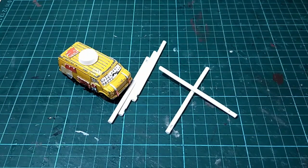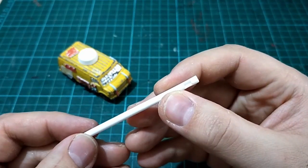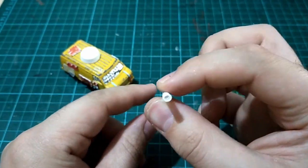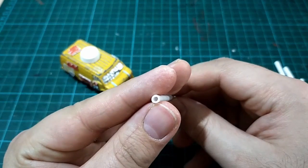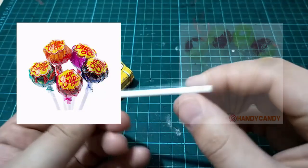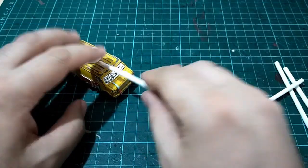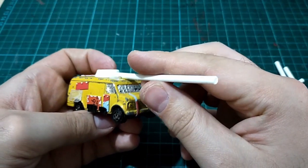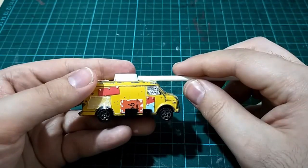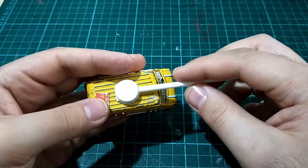Well, one of my personal favourites will always be lollipop sticks. Now, I know a lot of people have gone forwards and backwards with, can you actually get plastic lollipop tubes? What is the deal here? Where do you get these? I find it comes down to how cheap the brand is and the fact that if we were to glue this on as it is, it would be way too big. Way too big. Look at the size of that. So I'll cover where to find these at a later date, but just seriously look at your lollipop sticks.